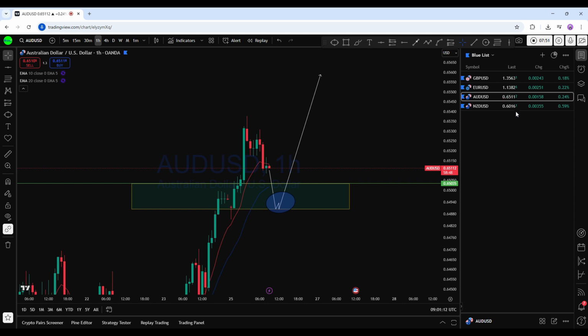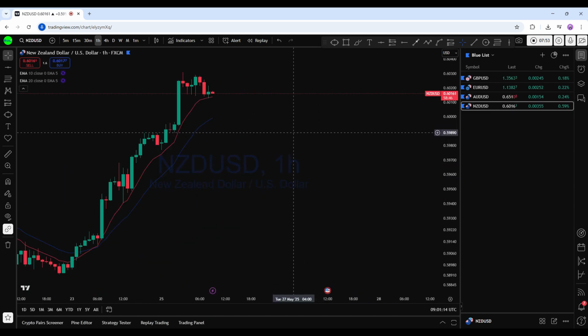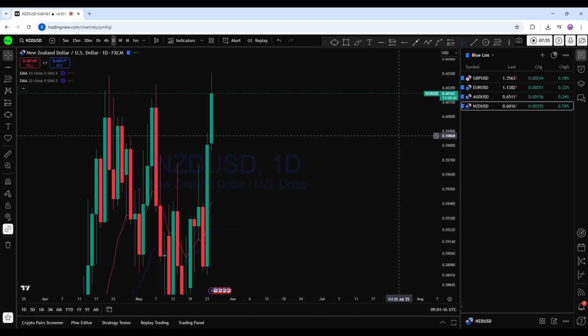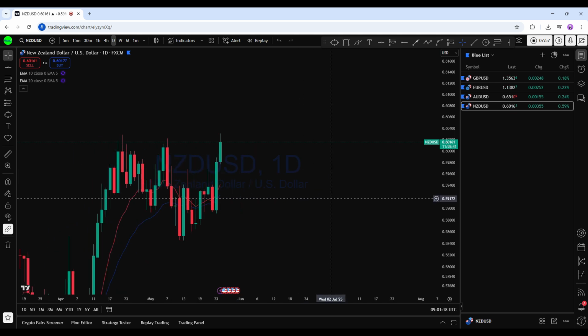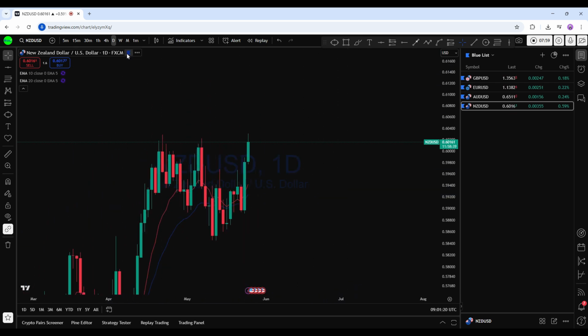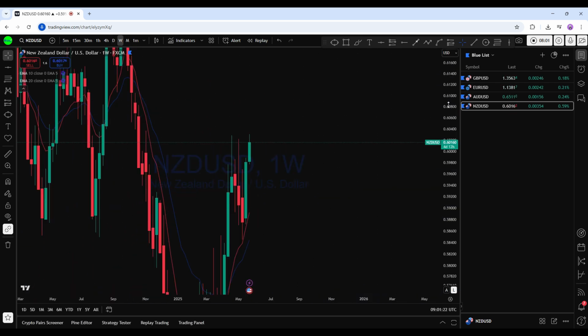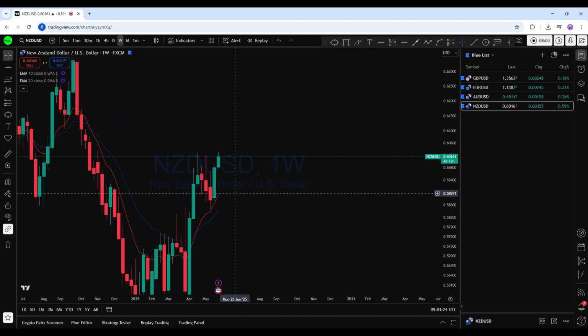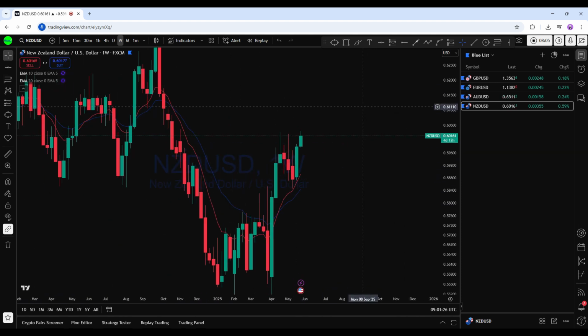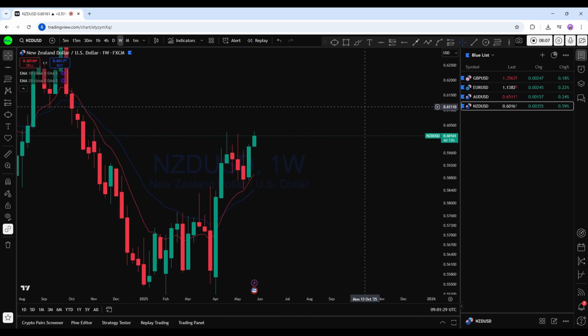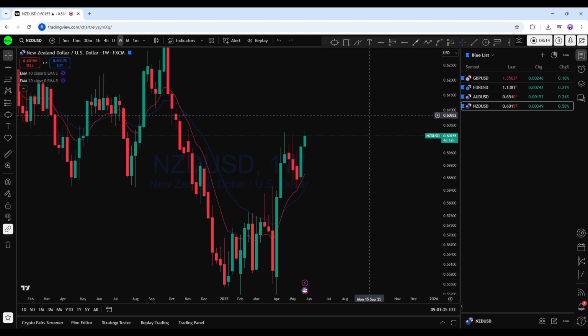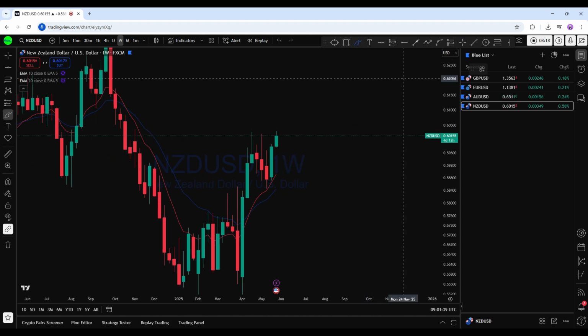Now let's look at NZDUSD. Like AUDUSD, we can see that on NZDUSD as well the market is in a bullish trend, and on all the USD pairs, as we saw, the DXY had a break below. If we look at the weekly on NZDUSD, this week there is very important news coming up on NZD, and also AUD news coming later. So we may see both of these instruments have a potential trend here.